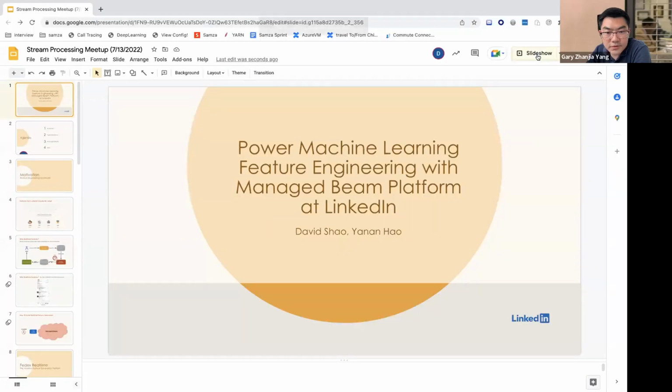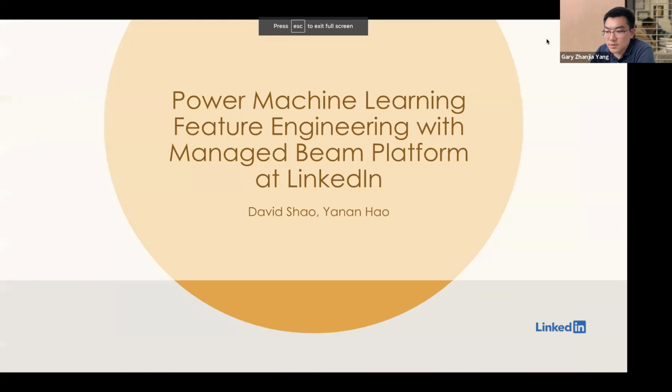She has been working on the workflow API for authoring managed Beam applications. Prior to joining the stream processing space, she has 3 years of experience in LinkedIn machine learning infrastructure. David is an engineer from the LinkedIn machine learning infrastructure team. He has been working on building the FedEx real-time framework on top of stream processing infrastructure. So thank you guys. The floor is yours.